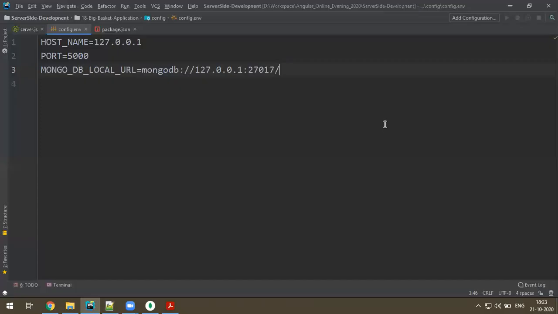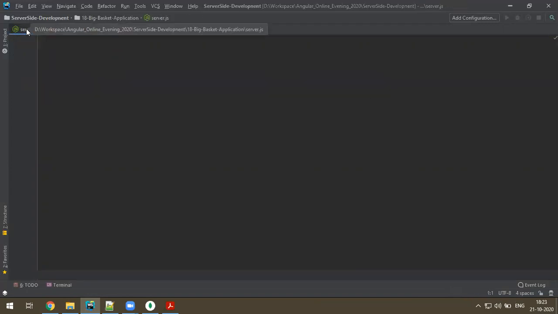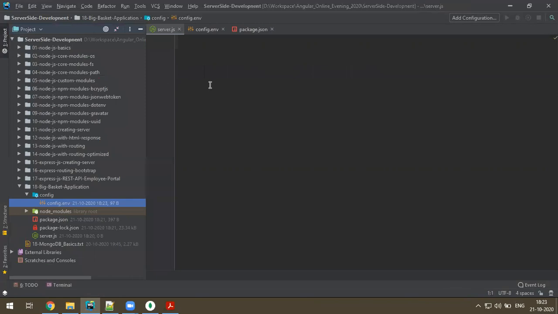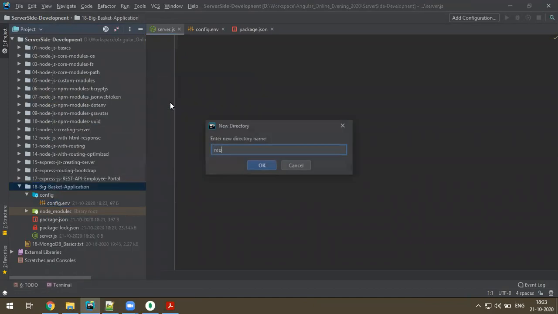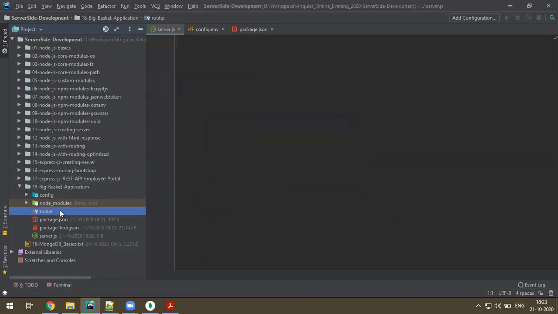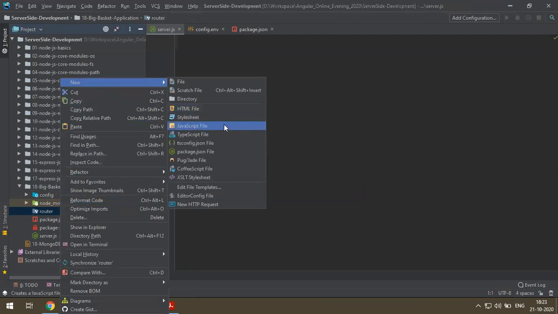So give that one. So this is our database URL. Okay, to connect to this local database, these three are enough. Okay, so now let's start with the server side logic. Before I do the server side, meanwhile, let's create another directory for router. So in that router, I'm going to create one JavaScript file.